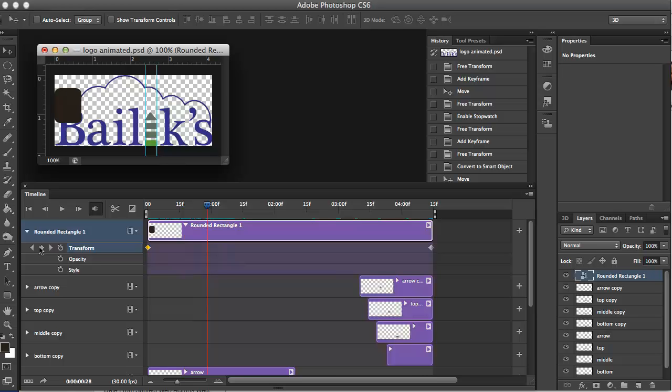So I don't want to do it that way. Let's go ahead. I'm going to File and I'm going to Save for Web. And I'm going to go ahead and I can save it as an animated GIF. I'm not going to worry about all of these things, but I can play it right here. Now the first time is going to be a little rough. It'll get smoother the more it plays.